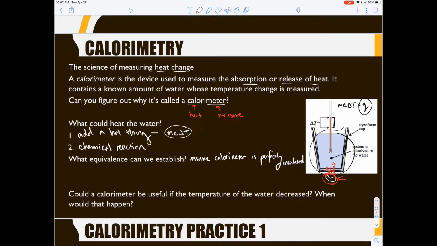Okay, a really good insulator. Anybody know what a really good insulator would be? Like when you have a really good thermos or water bottle, how do they insulate it so well? They call it double-walled sometimes. In between the two walls, Sean, is a vacuum. There's no matter in between the two walls of the flask, so the heat can only transfer through radiation and not through convection or conduction.